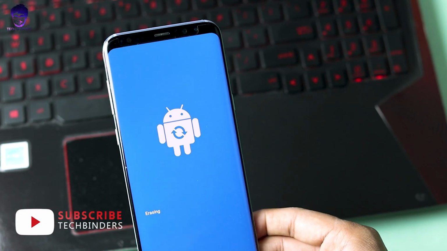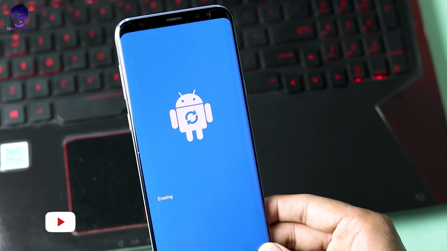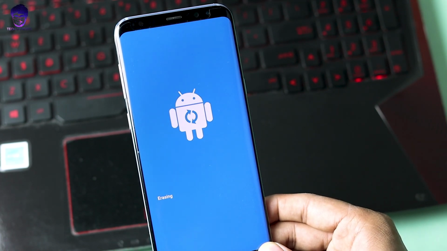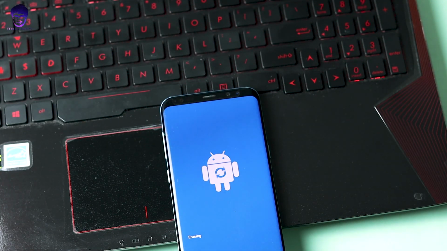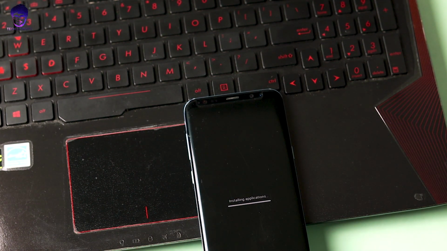Boom, you have seen that it's on 32%. It has formatted your phone and is erasing all the data. Now we will be able to boot our phone with the stock firmware soon. Well, if you are in this state, it means that you have successfully booted and you are ready to experience your stock firmware in a few minutes.